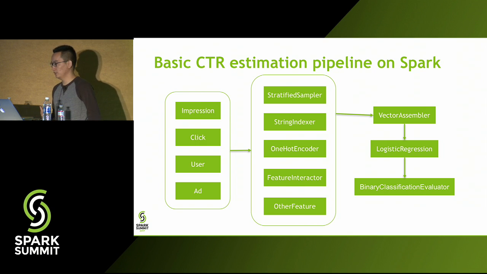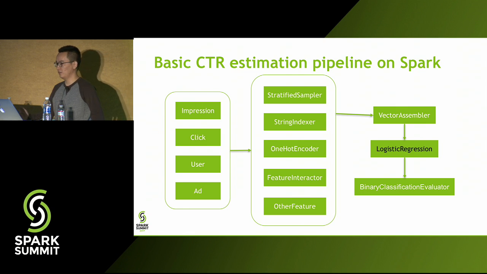First, we join different data sources, including the query, the impression log, and the click logs, and all kinds of advertisement and user-related metadata, and make feature transformation and selection, assembling the selected features together, and then we fit them with the Spark MLlib logistic regression model. At last, we calculate the binary classification metrics to evaluate the performance of our model or pipeline and choose the best one to use.